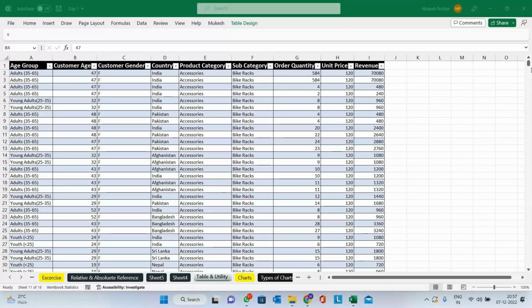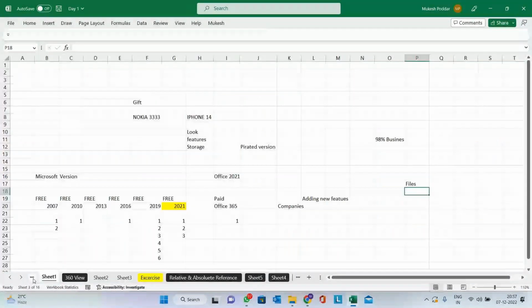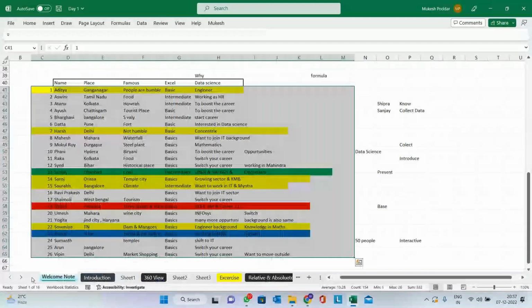So let's come to this sheet, that is tables and utility. We were talking, you remember, about what are tables and why do we need tables in MS Excel. I guess you must have written about it.